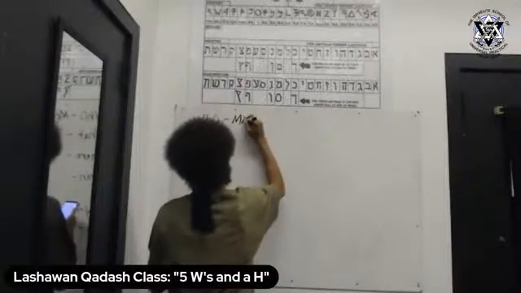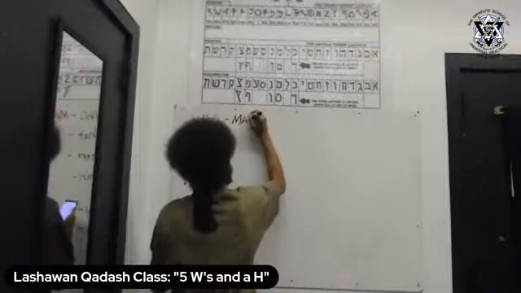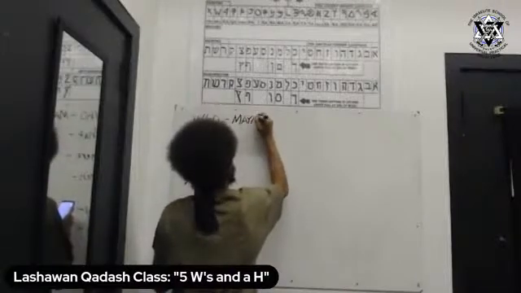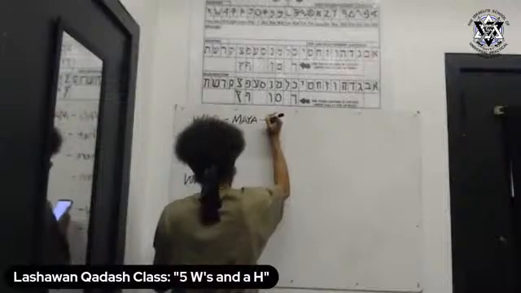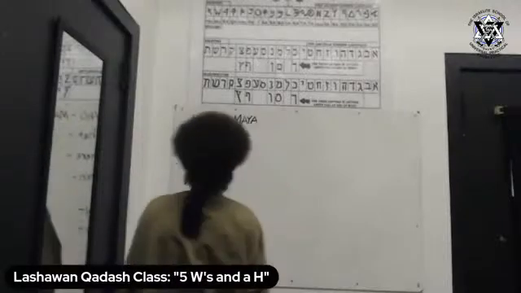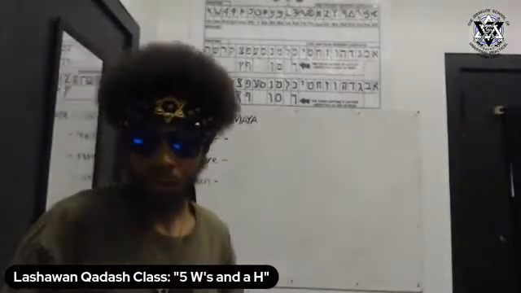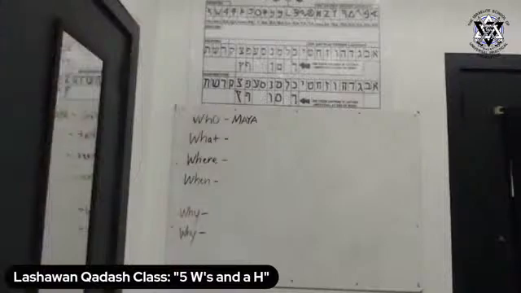So what I want you to do, right? I want you to write this out in Hebrew. But I want you to take your time as well. All right, so I put the first one on the board. Okay, it's going to be the who, what, where, when, why, and why. The reason being there's two whys is because there's two different ways on how to say it based on context.